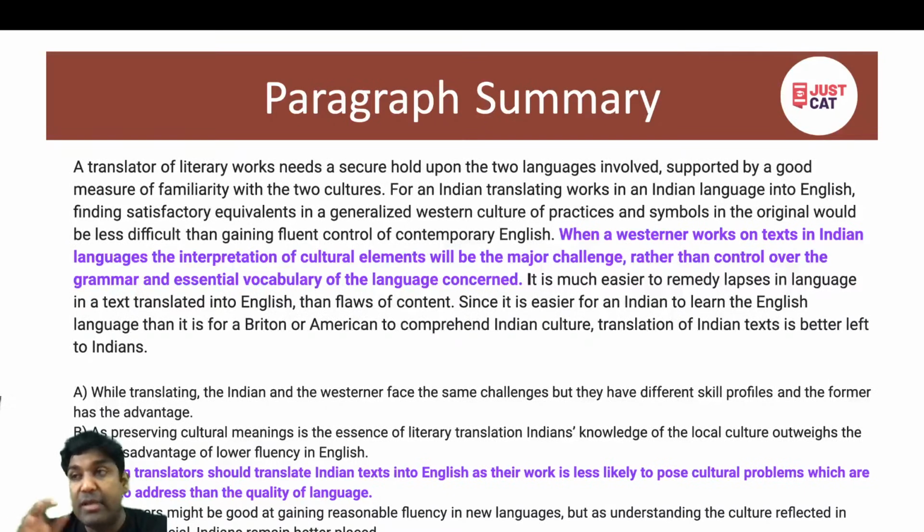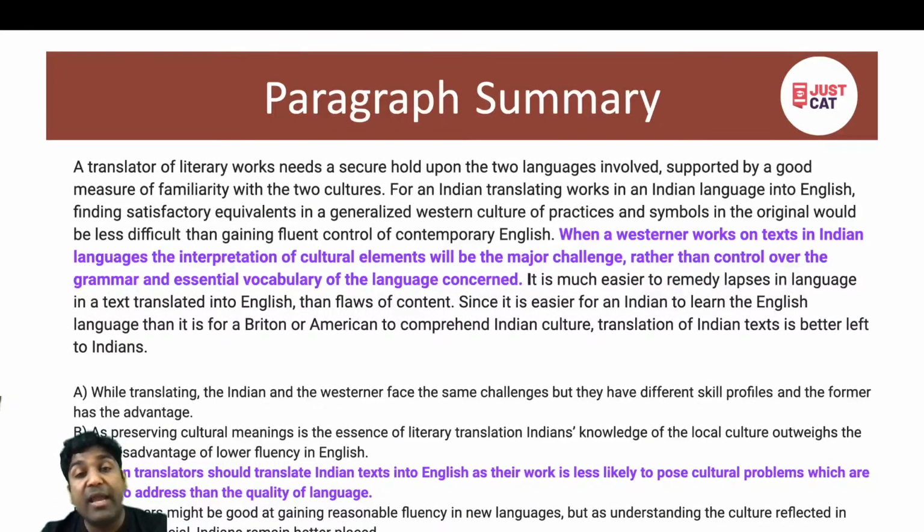Okay, so you have to keep your perspective and your biases and your emotions aside, and you just have to read whatever is written here and answer accordingly. Let's look at why the other options are incorrect. Obviously, you can see that C is correct, but why is A incorrect?